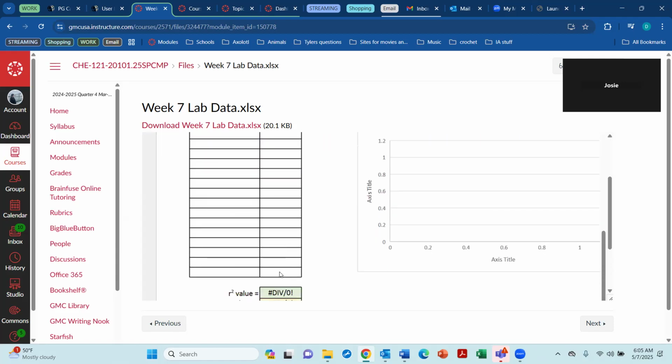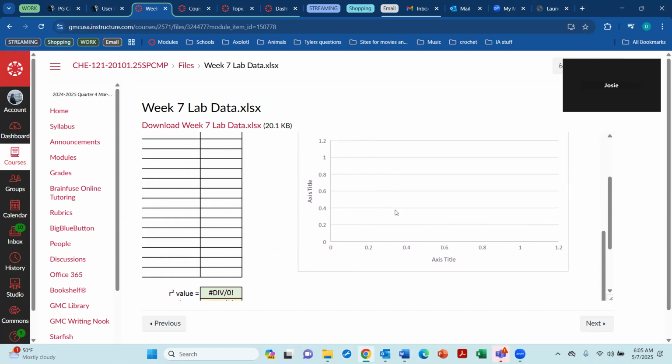You'd vary through all the concentrations that the instructions tell you to do. You would put in the absorbances at each level, hit enter, and again, this is going to graph this for you. And it's also going to tell you this R-squared value, which you are asked for.